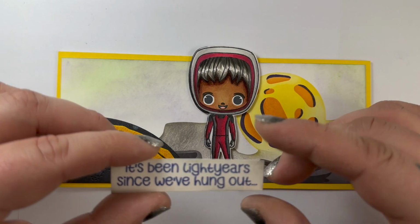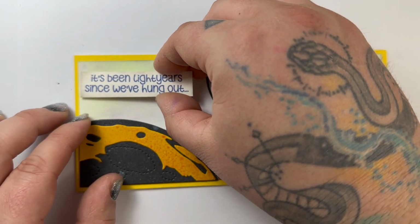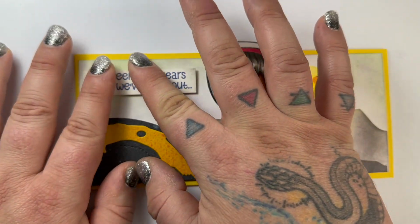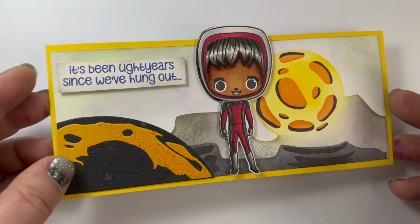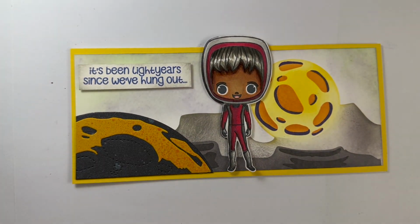I put pop dots now on the back of our sentiment. And we'll just place that right here. It's been light years since we've hung out. And there we have our completed Spacey Slimline card.